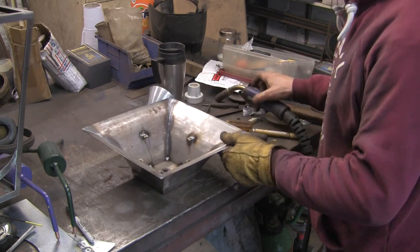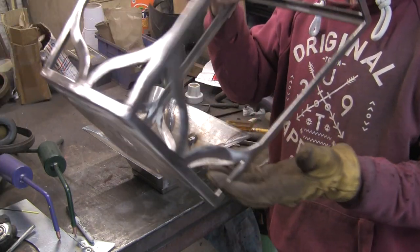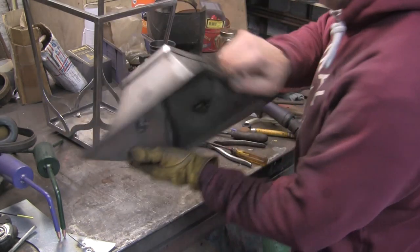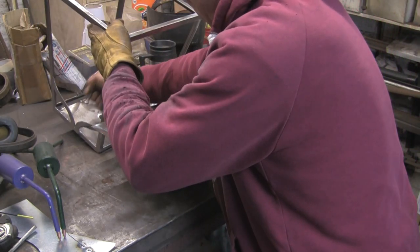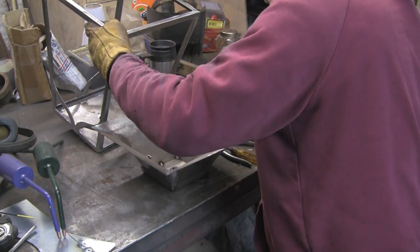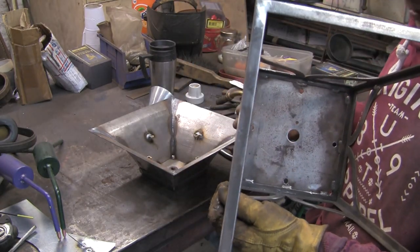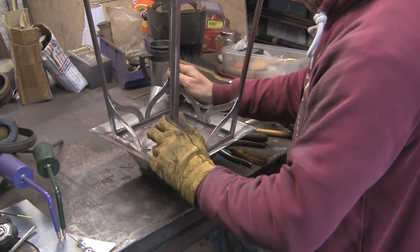There you go, they're all tacked in. I'm just going to run a tap through them before I see if they'll fit, but I'm also going to open up the holes in the bottom of that. Right, so I've tapped them out. I've opened the holes out in the top. I think I've done them, because they're 6mm, and I think I've done them about 5/16 at the moment. We might have to make them bigger, but we'll see.